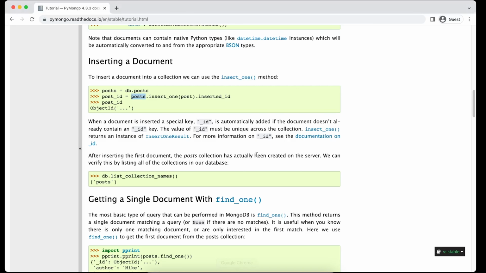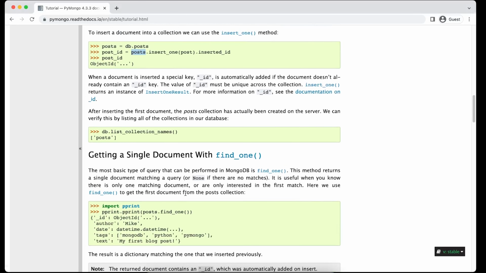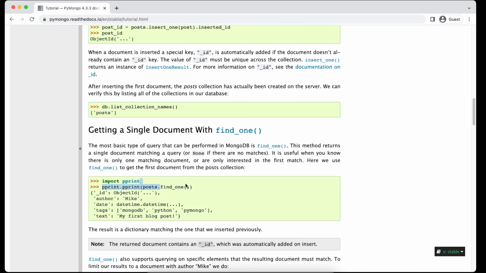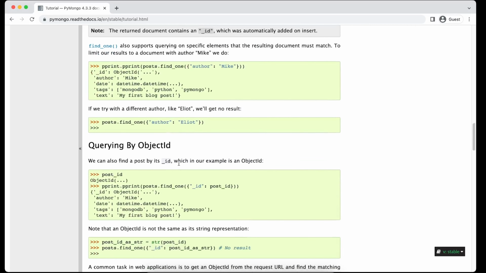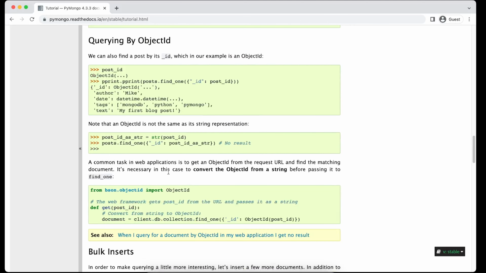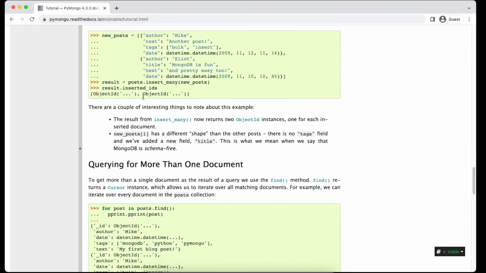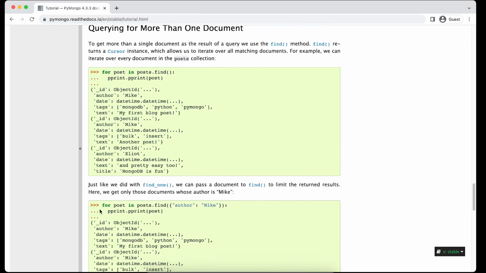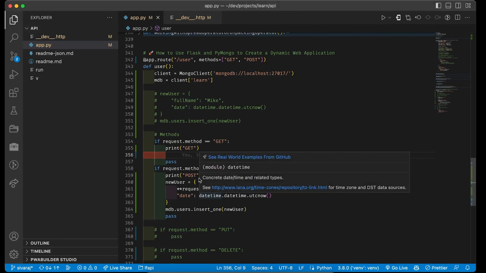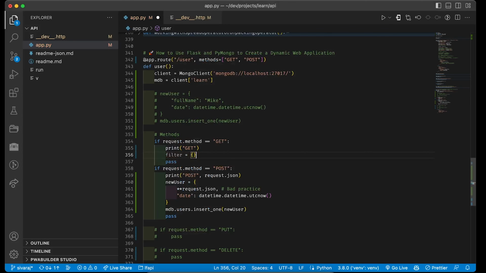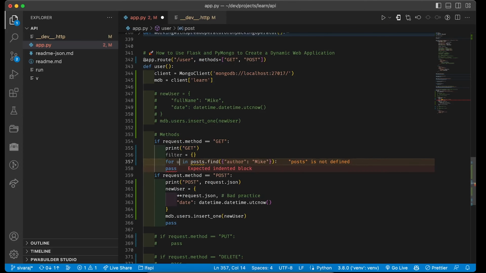So now it's time to query the database. How can we query the database? There are two ways to do that. One is using find_one, another is using find. Find_one will be helpful when we have only one record that we want to return, but in our case we are going to return more than one data, so we'll use find for this part. We do not have any filter, so we'll keep it simple and explicit. Let's say the filter will be empty. So in our case, this will be mdb.users.find with an empty filter.